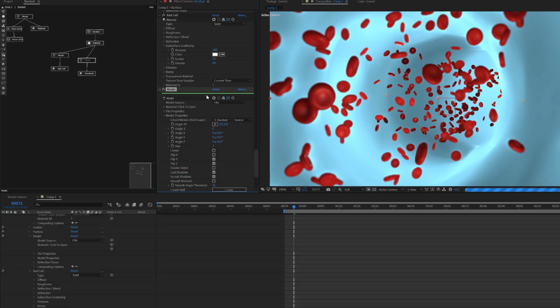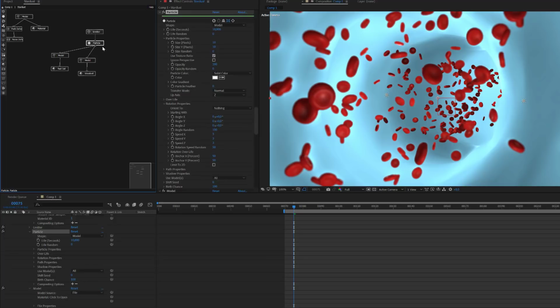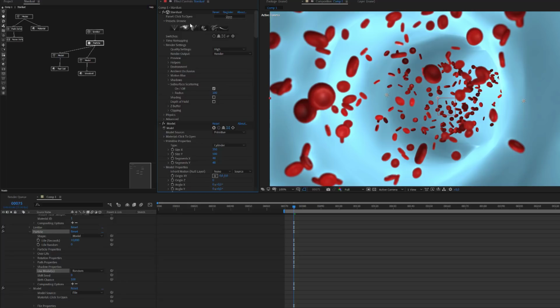And this is because of this one setting that you have in the particles. If you go to the particle node and take a look at use models, and if you choose random, then we will have some distribution. Because if you use all, then it will just use all models that you add here on each particle. But we want these to be distributed randomly to our particles. It was not really that obvious now, but if I add another model, this will become way more obvious.